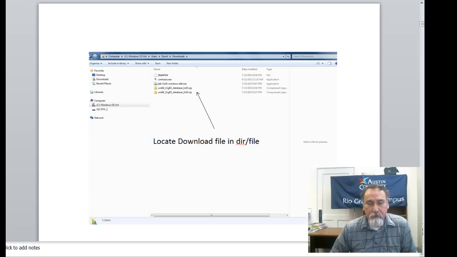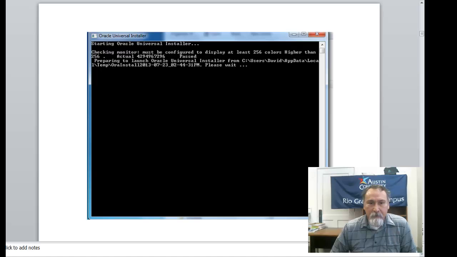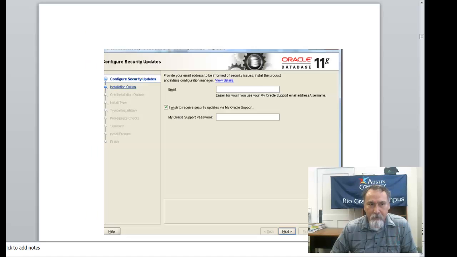We continue with this, and as you download this, I recommend that you save it to a location instead of running it right off the website. You open up the first file and you run the setup execution file. That opens up the item in a DOS window prompt, and that launches the installer process. The installer will kind of audit the machine to make sure everything's working okay.